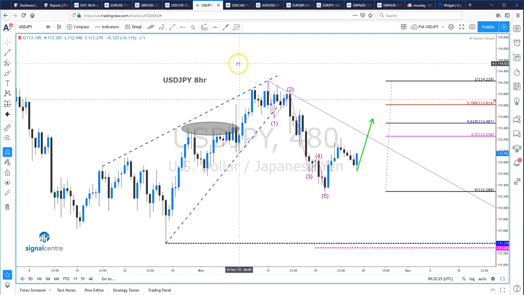Dollar yen, and again we've got this wedge breakout. Measure move targets 111.38. 5 wave completion, so really looking for a corrective move higher. An AB equals CD formation is here, which is 113.55, very close to the 61.8% pullback level at 113.48. So this is a prime area to continue with the short bias in dollar yen next week. We've got trend line resistance coming in at 113.32.